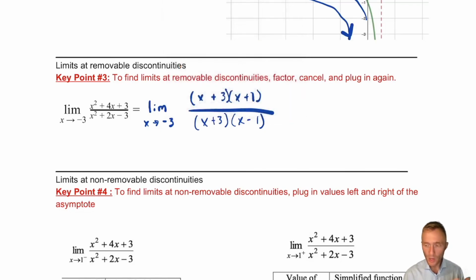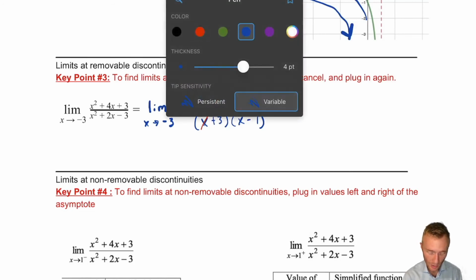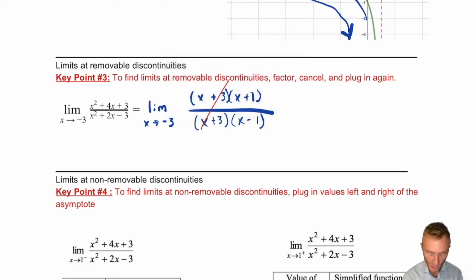So let me just walk back to what this would look like in pre-cal. What you'd be asked to do is you'd say, okay, what kind of discontinuity is it? Well, the problem was if we plugged in negative 3, we ended up dividing by 0. Because we can get rid of it, we can remove that factor. This is a removable discontinuity. This is that hole. And so what we have here now is we finish off by doing direct substitution again. We just do direct substitution with what's left.